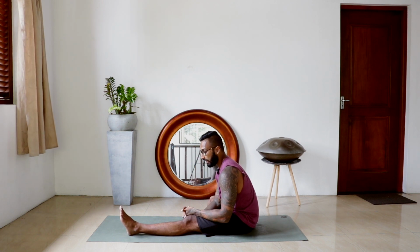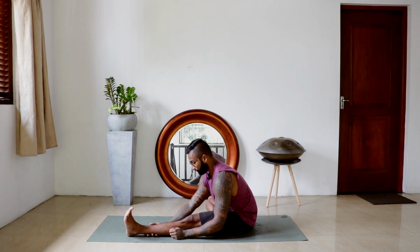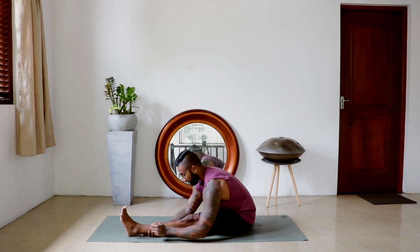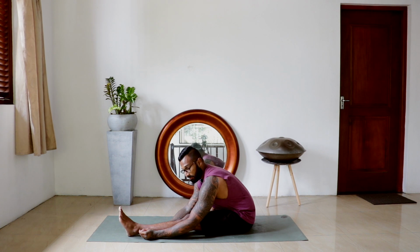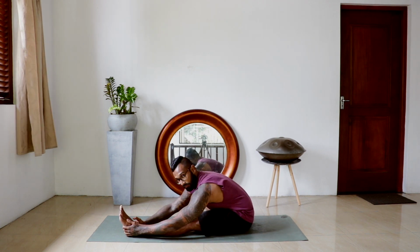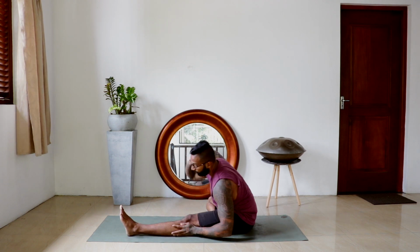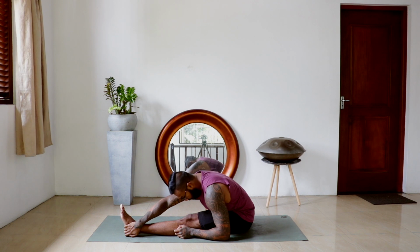So basically what I did when I started to stretch was that I put one of my hands underneath my calf, so it would anchor me down. Okay, so that's all I did. I put my hand underneath and I just tried to stay forward as much as I can. You can also hold on to your calf. You can also hold on to your heel. You can also put one hand on your calf, opposite hand grabs the calf, and you just want to fold over.